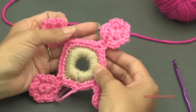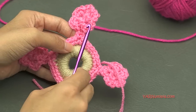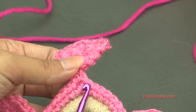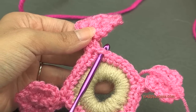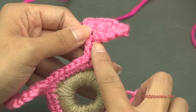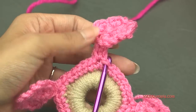So now we're gonna go on to the next round. You want to start this next round in a stitch to the right of your flower. Okay, so any flower, you have 4 options. You want to start in the single crochet right next to it on the right side of it, just like this, okay? So the one right below it, there's 2 right below it. So this stitch, and then we chained up 5, and then we came back down and made this single crochet. So you want to start on this side, okay?